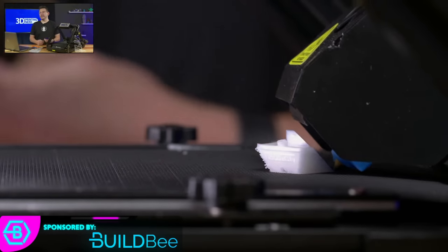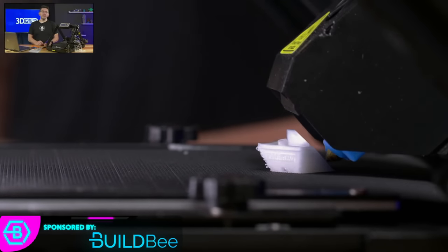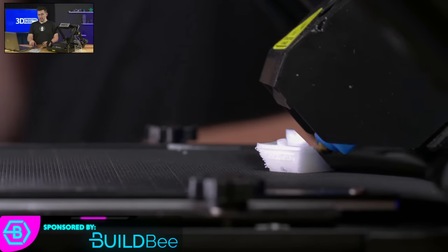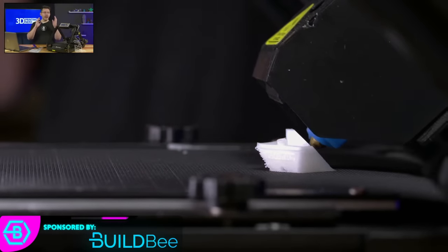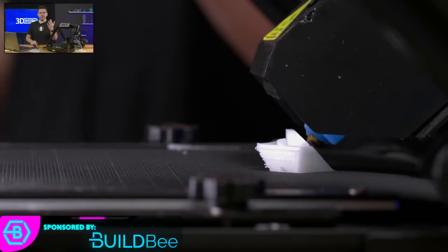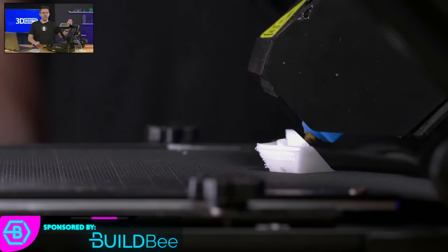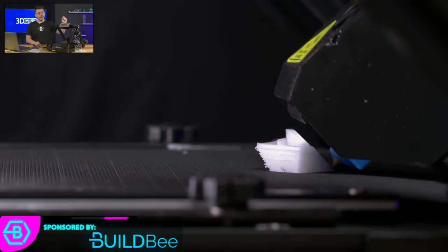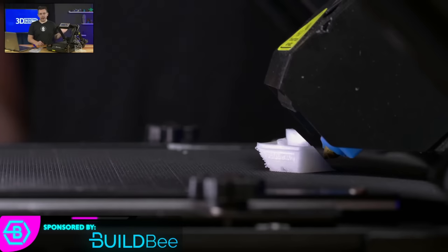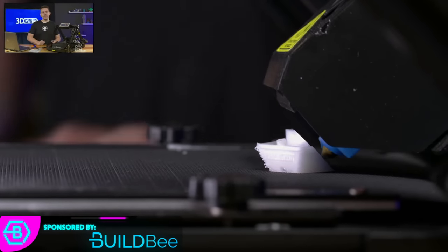Oh, Massivit. Yeah, Massivit. We didn't get a chance to cover Massivit, but their booth was really cool because one of their salespeople, Jeff, found me. Their marketing person sent him an email saying, go find the 3D printing nerd. And he found me, it was crazy. He made sure we were going to come by the booth. It was the last day, so on our way out, everything was packed up because we had wrapped filming. We stopped by their booth, and oh boy, it is insane what Massivit is doing.